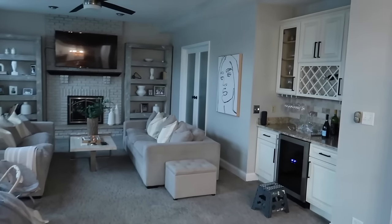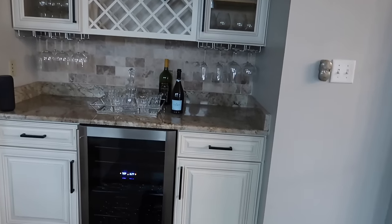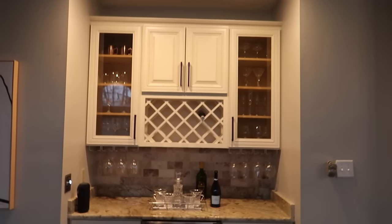Okay, you all, I finished over here. As you can imagine, it looks like the kitchen. Oh, let me turn on the light. Okay, maybe you guys can see it better now.